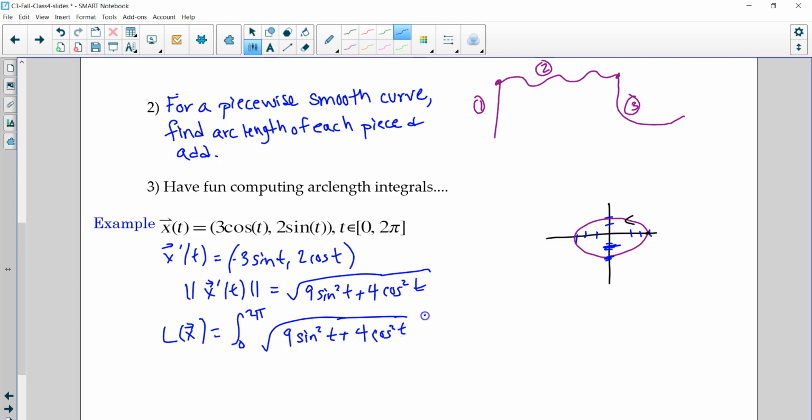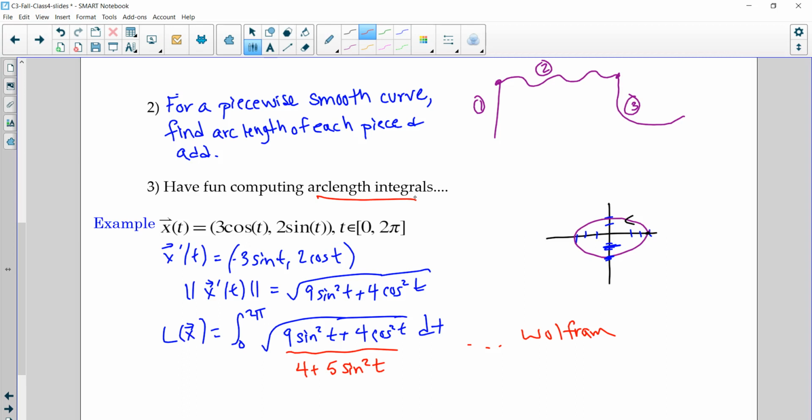There might be a little simplification you could make. For example, I think, okay, you can confirm, I think you can write this as 4 plus 5 sine squared t. But beyond that, we have to use Wolfram. Or look back at famous mathematicians who have done this. I think these are actually called elliptic integrals, and there's special formulas used to compute those. But generally, computing arc lengths is kind of tough because of that square root in there.